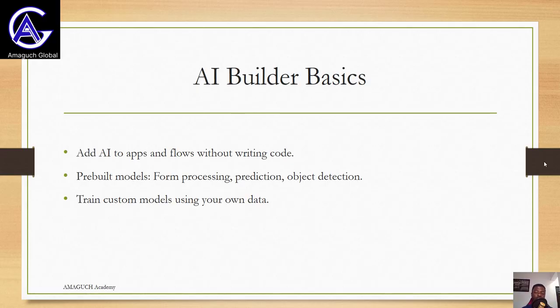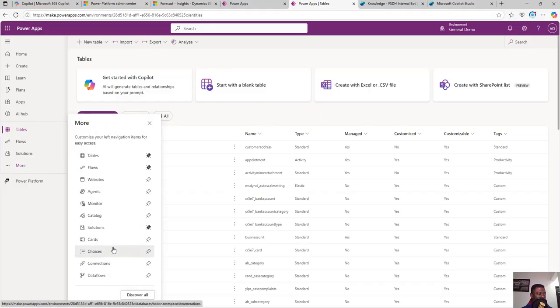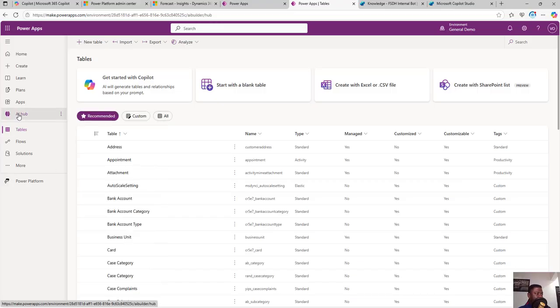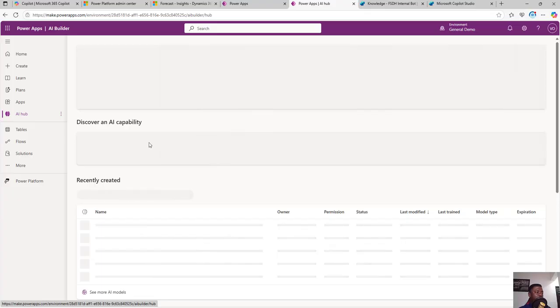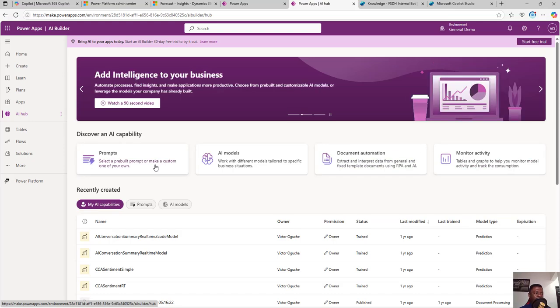We're also going to walk you through use cases where you use the AI Builder, train those models to be able to scrape data for you or do some tasks for you at the end of the day. So that's basically what the AI model is going to be. And also to access the AI model, when you come here, if you click on more here, you come down to the AI model region. Okay, sorry, that's the AI hub at the top here. So when I click on this is where you come to build AI models, your document automations, monitor activities, optimize your prompts. So all that we're going to show you here.